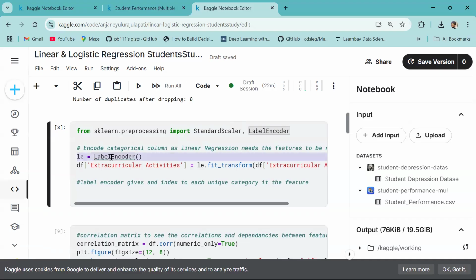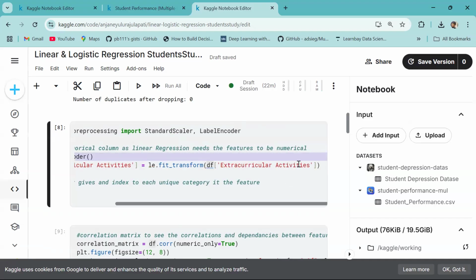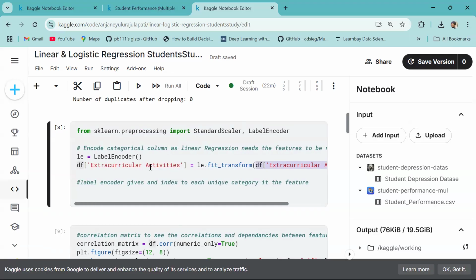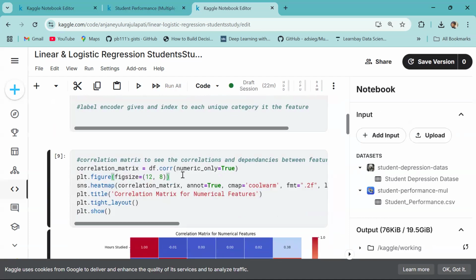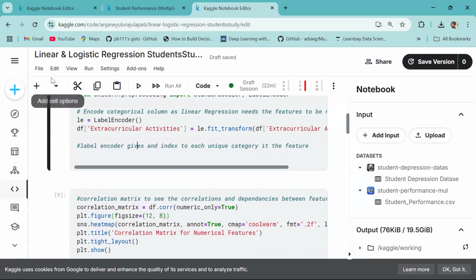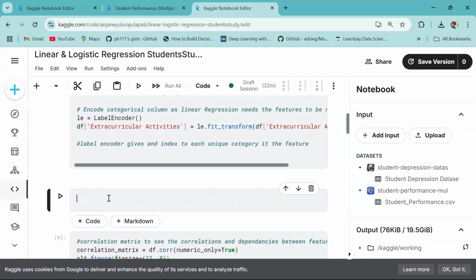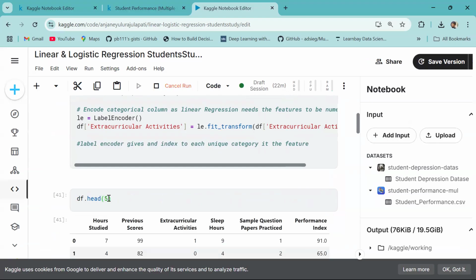We created the label encoder object and provided our categorical data as input to it. Fit transform is a method inside the label encoder, so automatically this categorical data is converted into numerical format when you give it as input to this method. That's how your categorical data is converted into numerical format. If you want to see how the df looks, just give df dot head, and it will give you all the numerical formats.